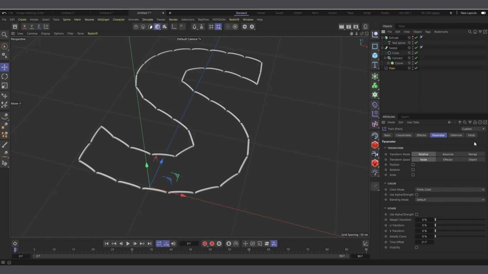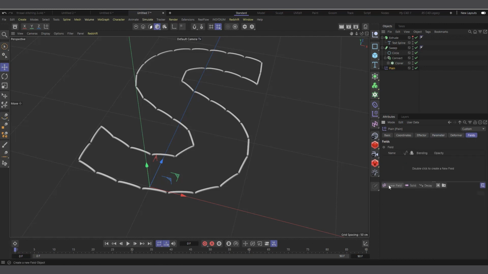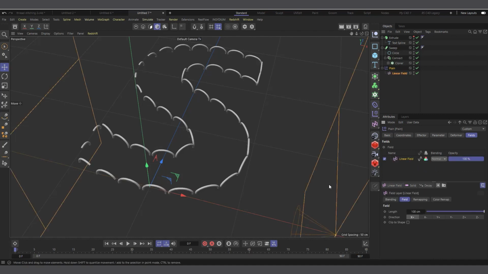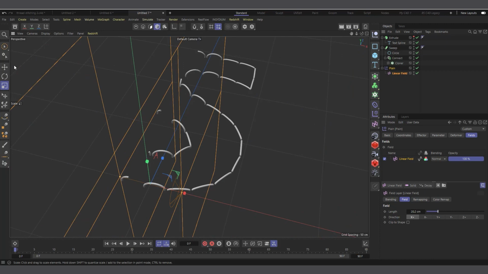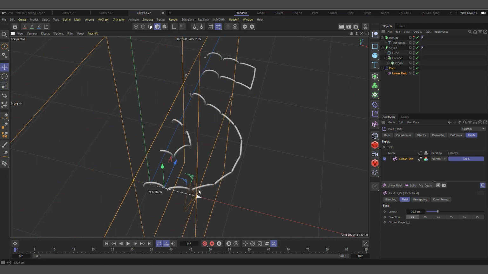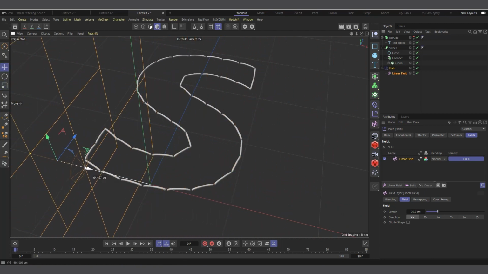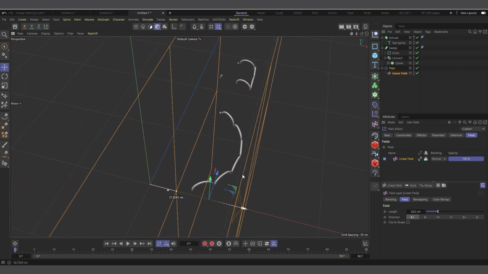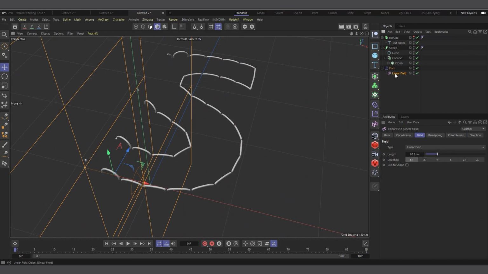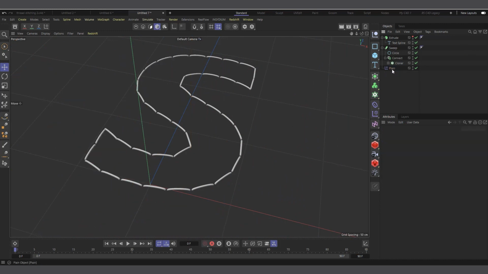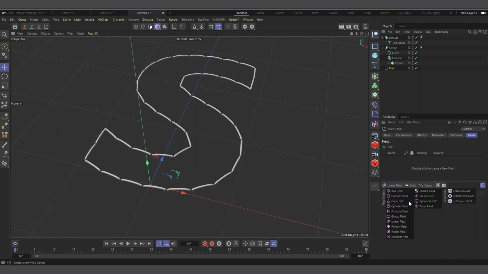So I'll select the plane, and in the fields, I'll add a linear field. This time, you can use linear field, right? So if I scale it down, I can use linear field to make it come on and stuff like that, right? But if you want it to come on sequentially, you probably will have to use a box field. So I'll delete this one, and now instead of linear field, I'll create a box field or even a spherical field, any of them that you think will be fine. Let me use a sphere, right?